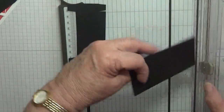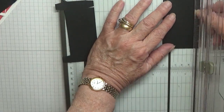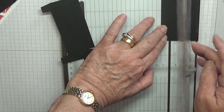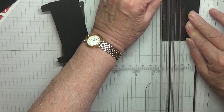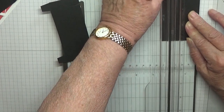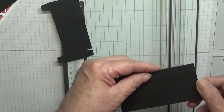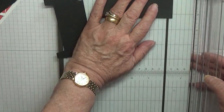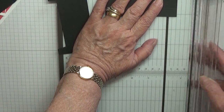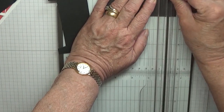Turn it round, but you need to do it that way. Half an inch. So you've got half an inch this side. Bring it down. It's hard to see on black. Half an inch and score up. Now you need to do the same this way. Score at half an inch and go up.